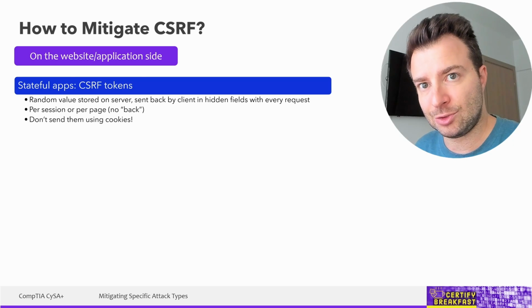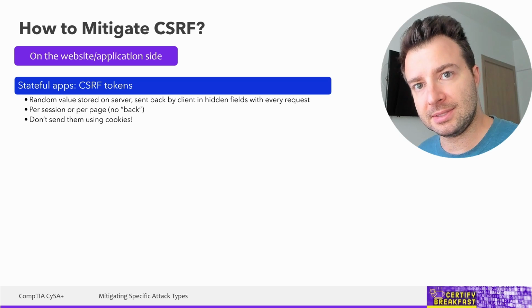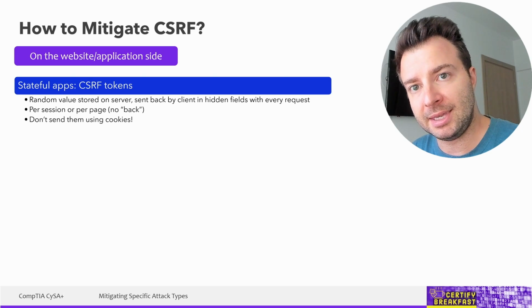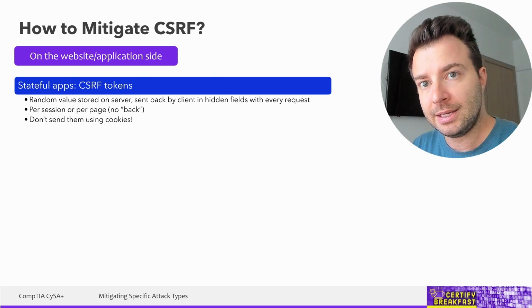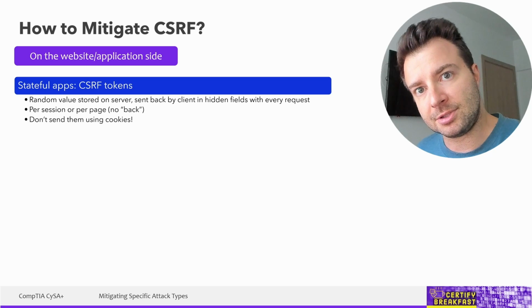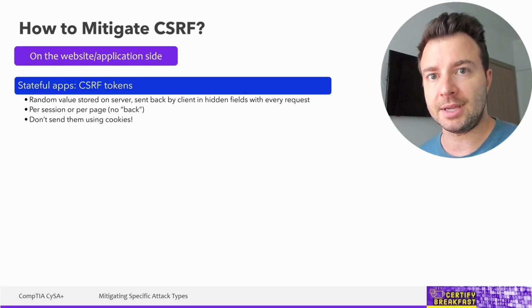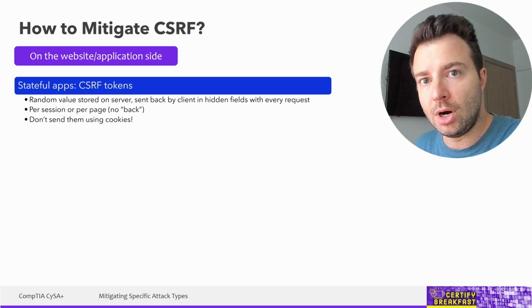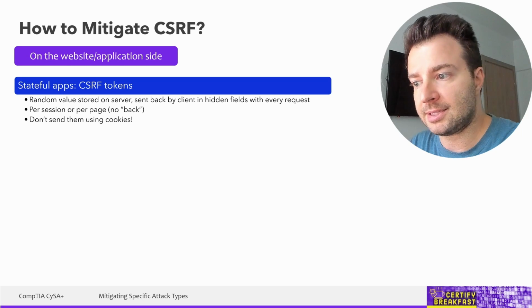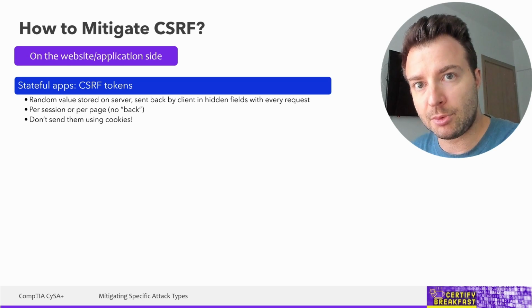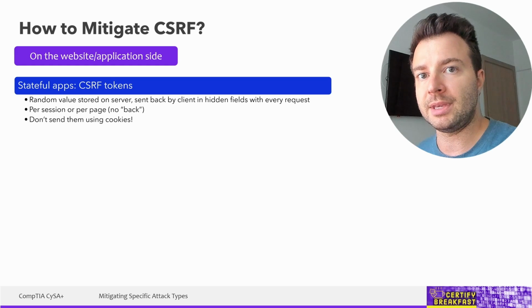And of course, it has to match. This also means that if the same form is being submitted automatically by some external, malicious code from another website, that code will have no way of knowing what that CSRF token is. So the request coming from a different web page is going to be ignored.